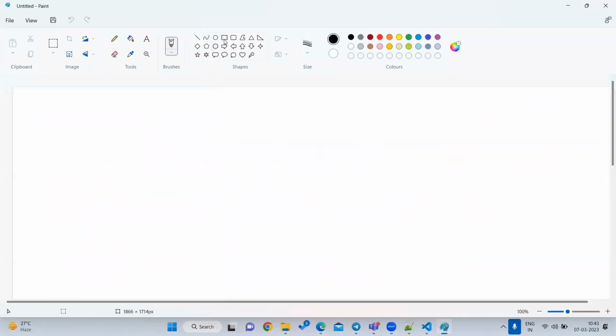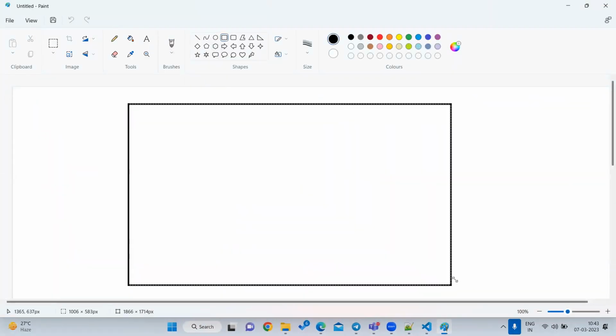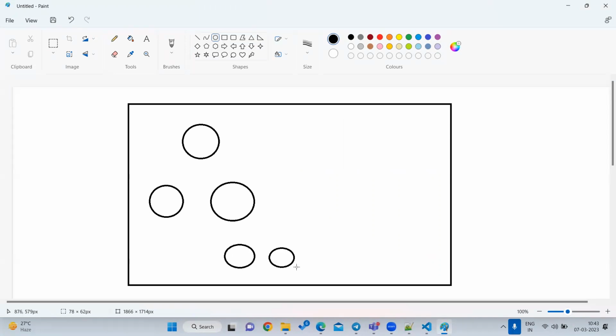Okay, suppose whatever the browser we are opening, so that entire browser will think like a DOM object, correct, right? So inside the DOM object, what is the child? First we'll have it HTML. Inside the HTML, what is the next element? Suppose this is the HTML. Inside the HTML, what are the other elements I will be having? Head and body, correct, right? Suppose inside the body we are going to have two divs, something like div1 and div2.